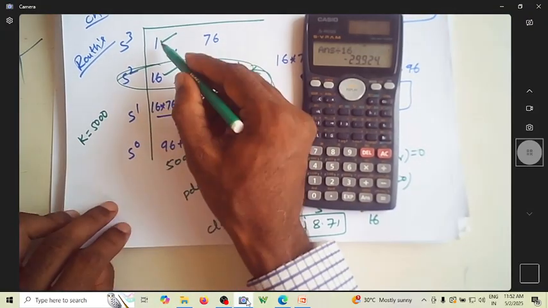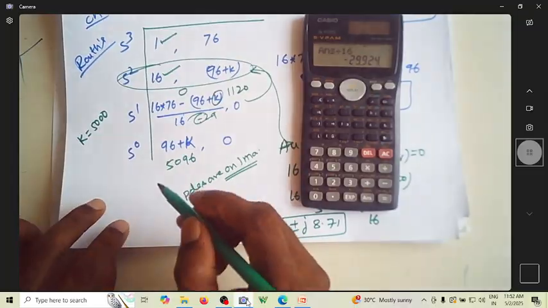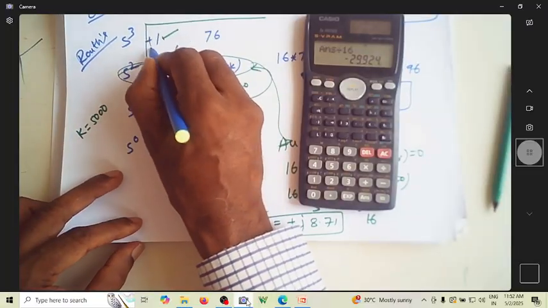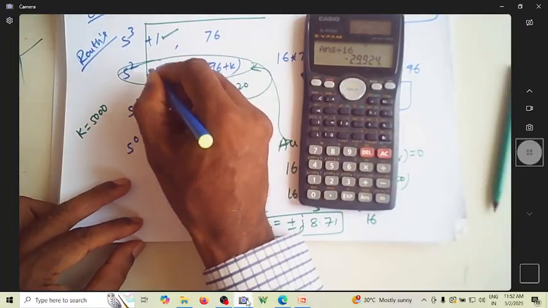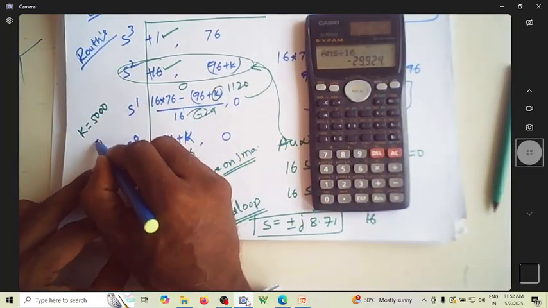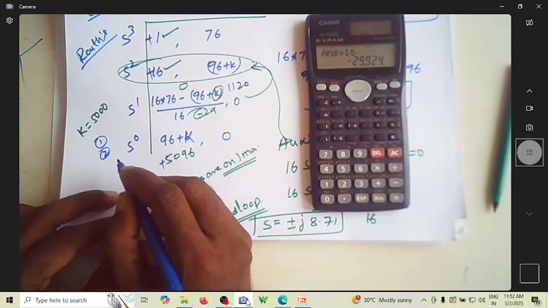So you can see there is a positive here, here it is negative, here it is positive. Now we just travel from here to here. This is plus, this is plus, so no sign change. This is plus and this is minus, there is one sign change. This is minus, this is again plus, so there is a second sign change.